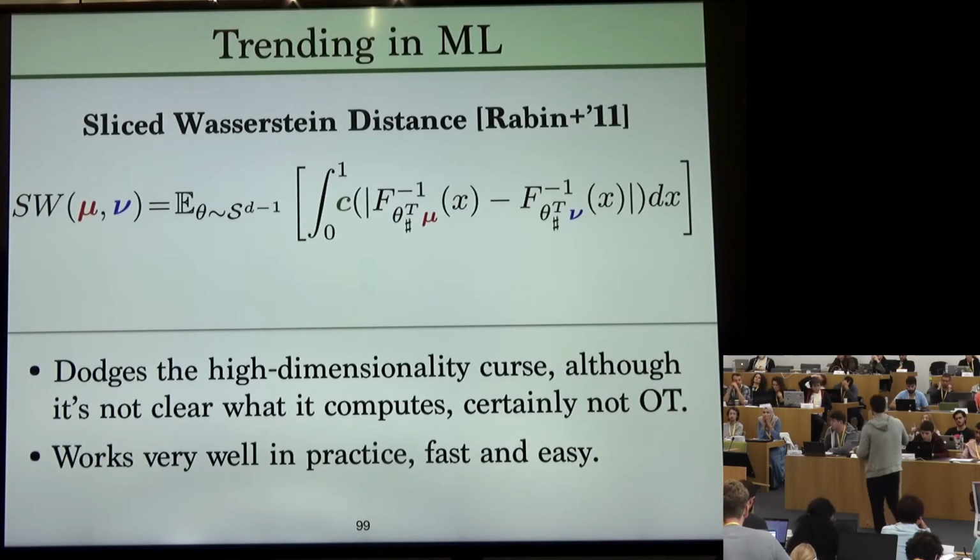So I'm taking those point clouds. I'm picking randomly one direction. I'm projecting everyone on that direction. And I'm computing the Wasserstein distance between those two point clouds on this real line. And then I'm taking another direction, and then another, and another, and I just do this cyclically.